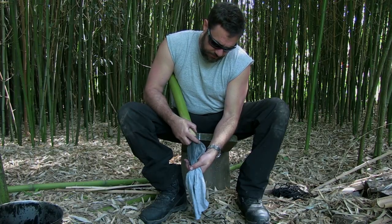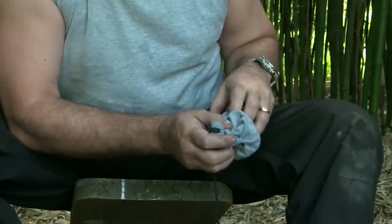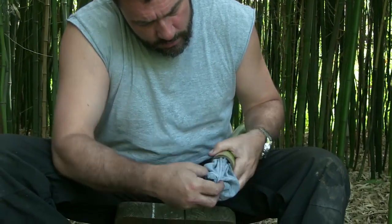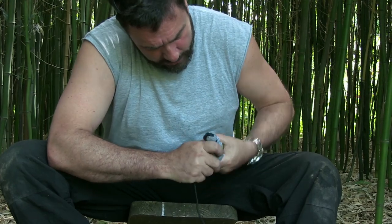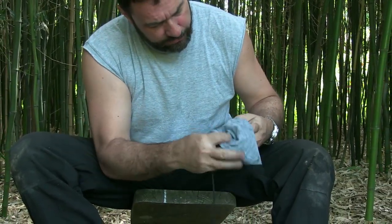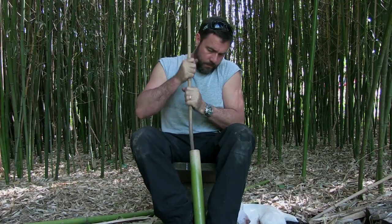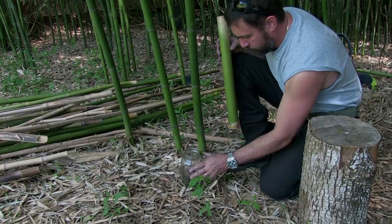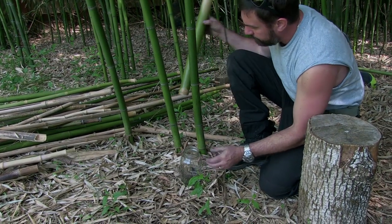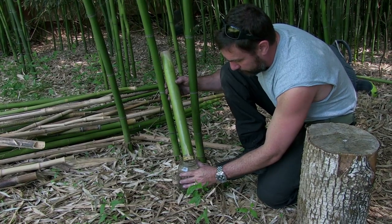It's easiest to do it upside down. It's tricky getting it in there, but you just try different techniques and be persistent. Okay, finally got it in there. Now I want to set up my jar to collect the water, so I need something to support the pipe and something to keep the bottle from turning over.